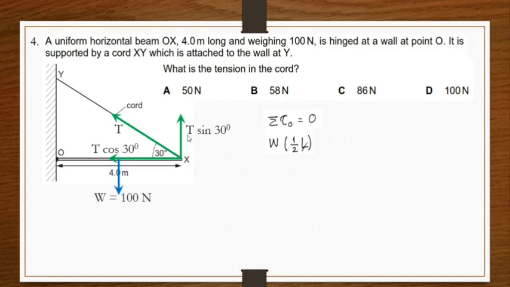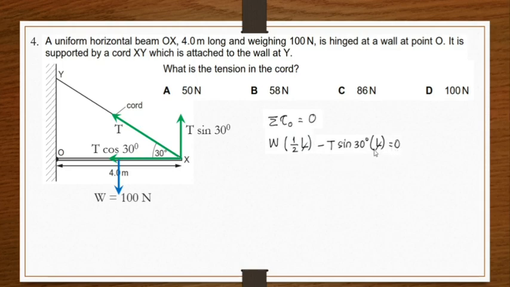We will find that T times the sine of 30 degrees will create torque on the system, and it will bring the system to rotate anti-clockwise. That's why we give it a negative sign. Negative T times the sine of 30 degrees multiplied by the line of action of force to the axis of rotation. The distance is this L, the length of the rod. Yeah, it should be equal to 0.